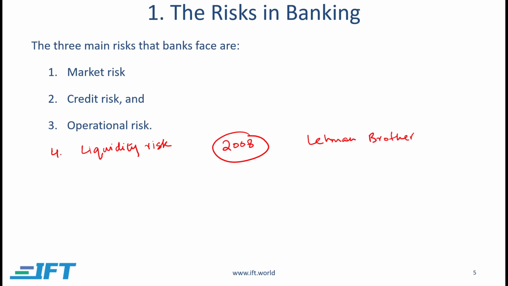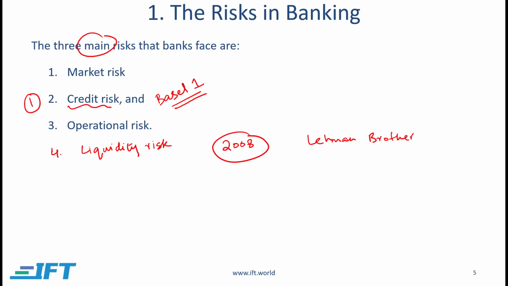And this topic is covered in your curriculum, and even covered in the slides, as you will see when we get to the liquidity risk part, but it is not listed as one of the three main risks. However, I would like you to develop your mental map based on four main risks that banks face. And the first one is actually credit risk. So, when the Basel framework started, Basel 1, this is the main one that they brought in first.